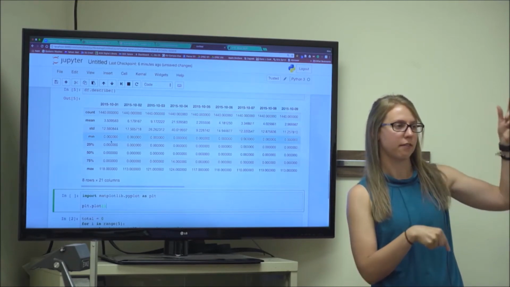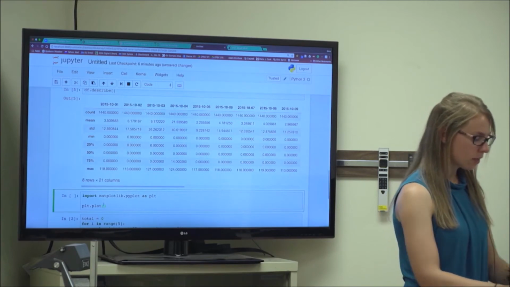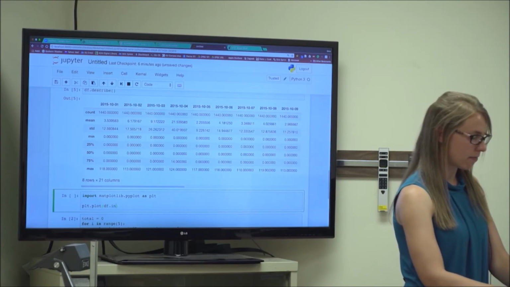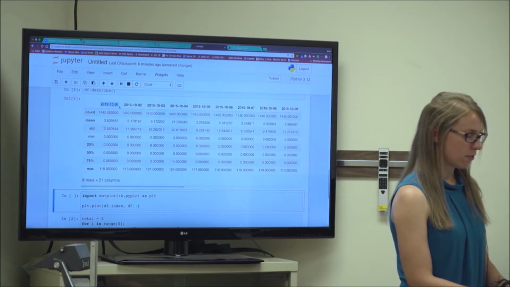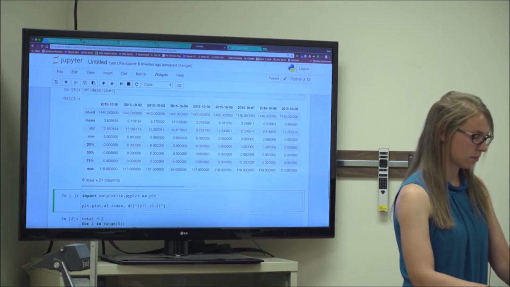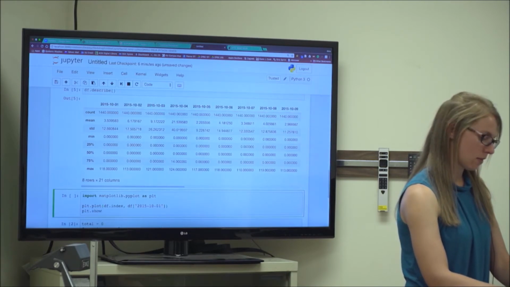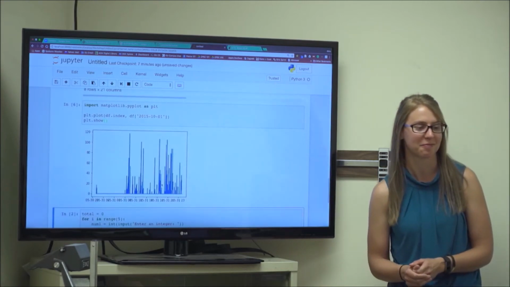And the corresponding y values. So I'm going to have the x values be the index of my data frame. And my y values are just going to be this first column. And then show my plot. And there it is.